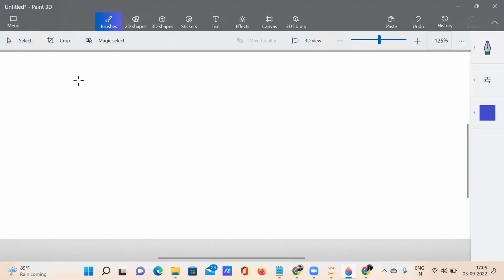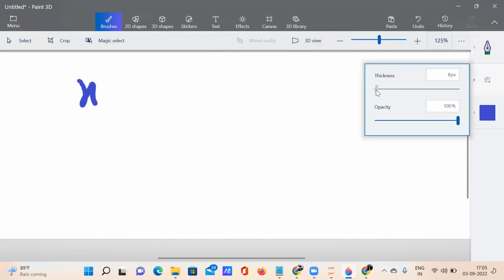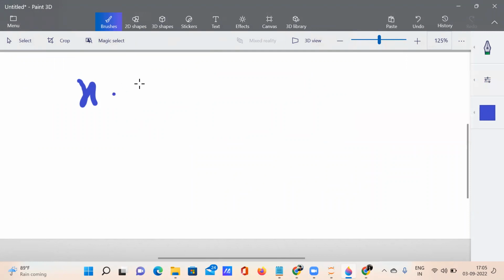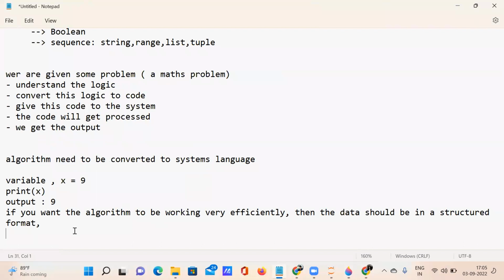Okay, let's say I have a variable called x. Oh, sorry. We can use this notepad. It would be better. Let's say we have a variable x equal to 10.